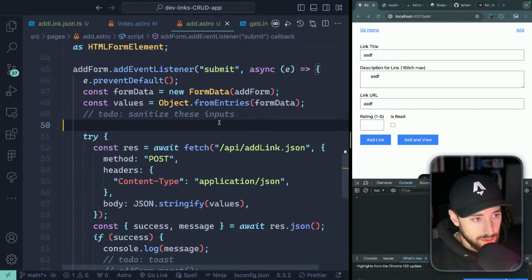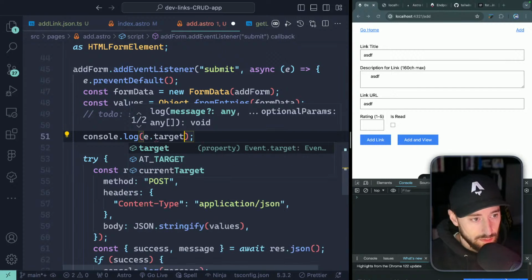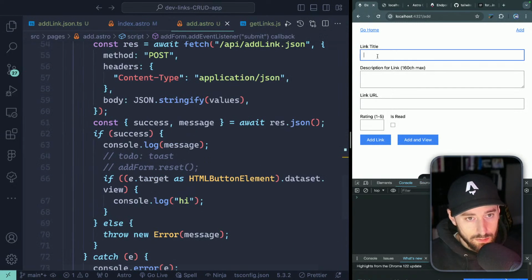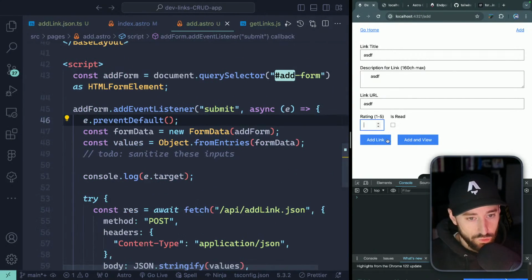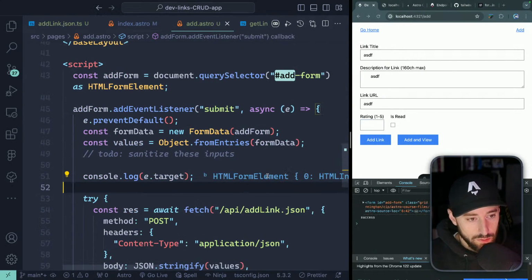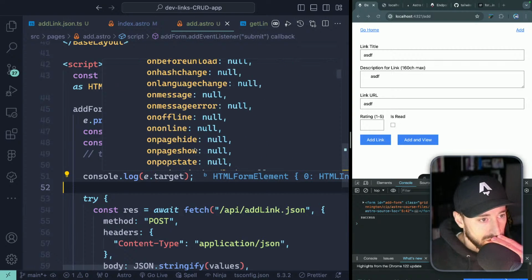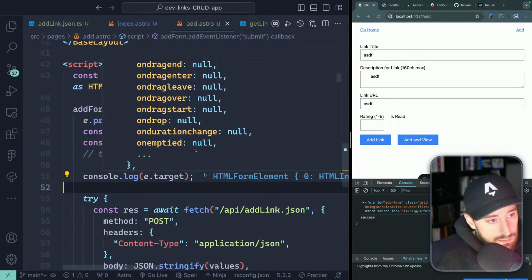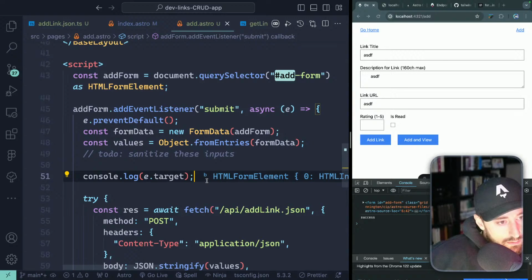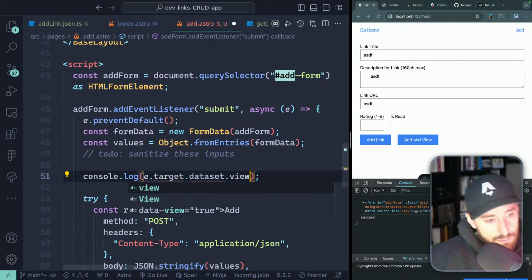So maybe let's come up top here. Let's grab the target, just to make sure. Okay. Checked false. The target itself, though, should be target.view, right?